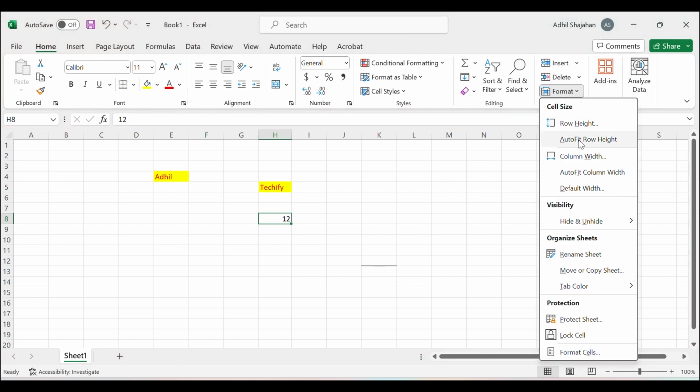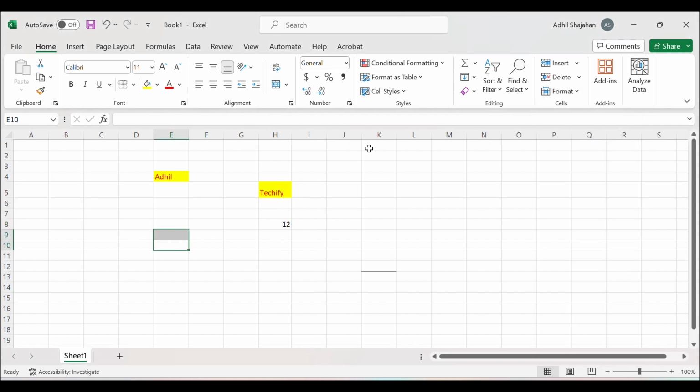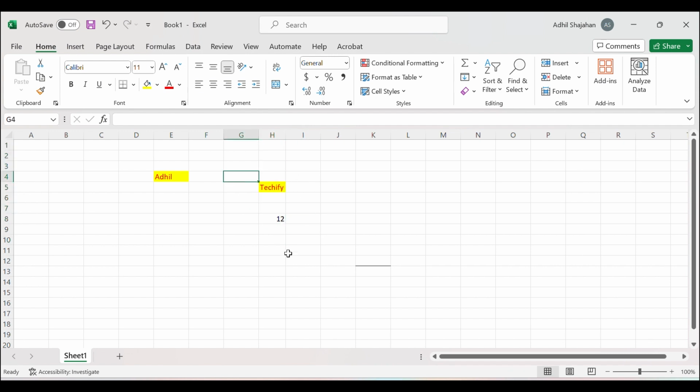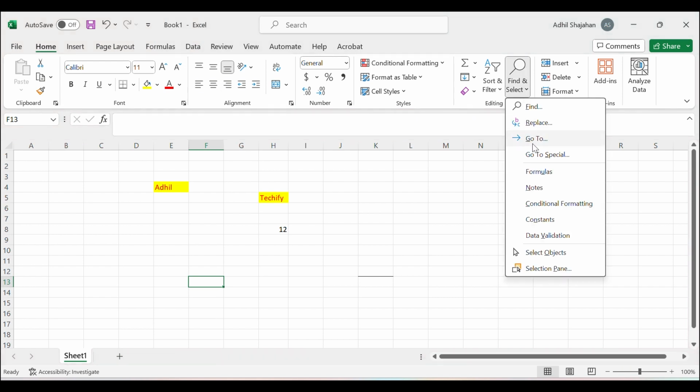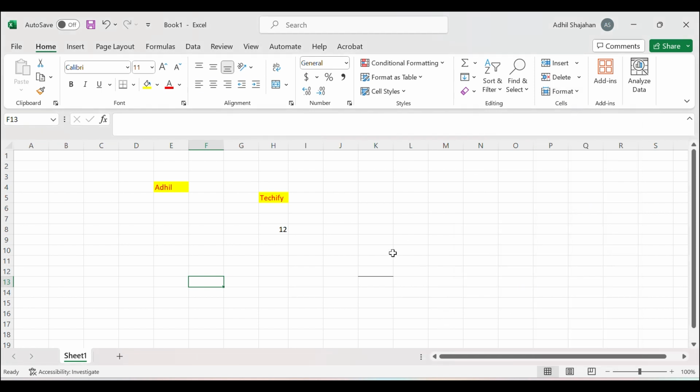Then this is normal formatting, like this example I have it this way. Then I can change based on the need. So normal is the default size, but maybe my content may be bigger, my content may be smaller. If I want to change it, then I can use this option instead of dragging it. You can also manually drag it. Just to avoid manually dragging one by one, you just select the rows or columns, then you can go over to do the formatting. So rename sheet, move, and everything you can do on this.